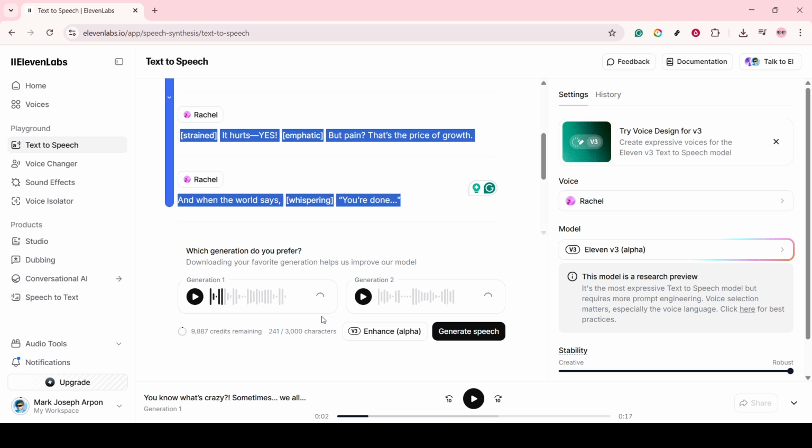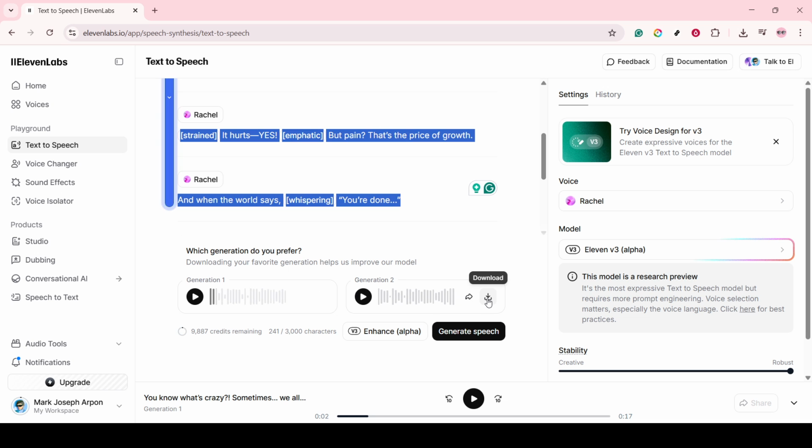When you click this download icon, your audio file will begin downloading to your device. Voila! You now have your audio ready to use however you see fit. If you're wondering about formats, the download should be in a standard audio format like MP3, which is compatible with most devices and software. This makes it super easy to share, upload, or even edit further if needed.